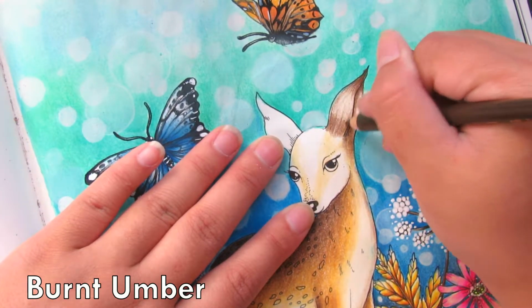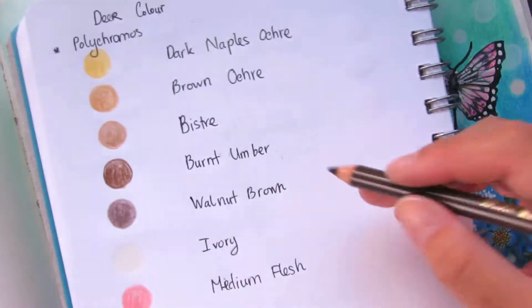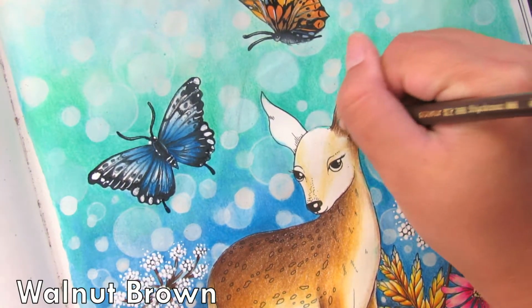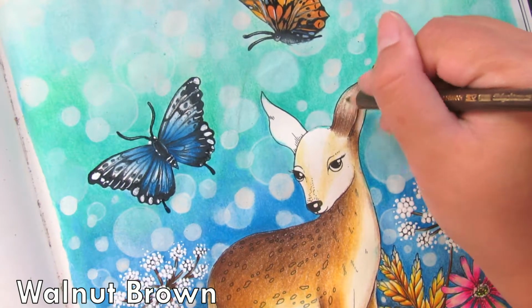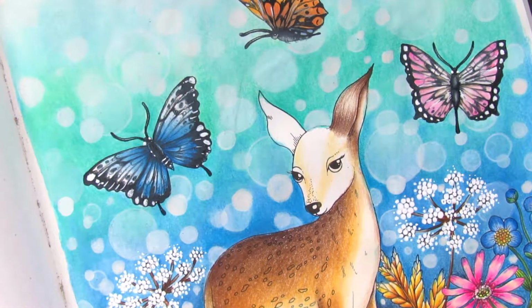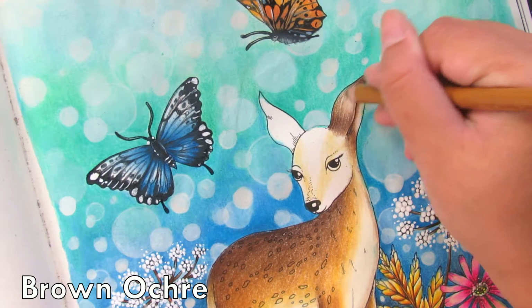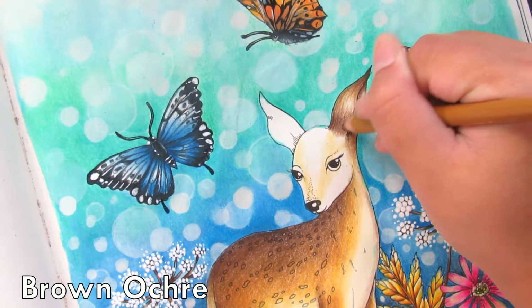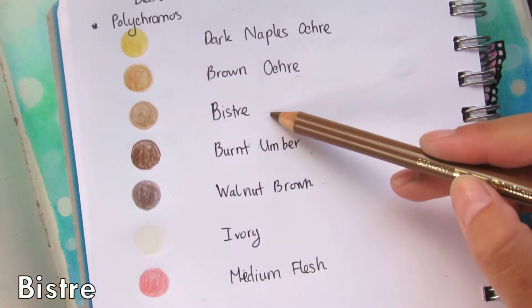And as you can see, I just flick the colors, and I go in with the walnut brown and flick these colors out. Don't flick out too much, just make sure you leave the area in the middle quite a light color, so it looks like the sun shining on it. You don't have to if you don't want to, but I think this way it looks nicer. And I go back in with the brown ochre because I want a little bit more of that yellow brownish look. As you can see, I go quite light and just darken it up a little bit more. You don't have to press your pencil very hard.